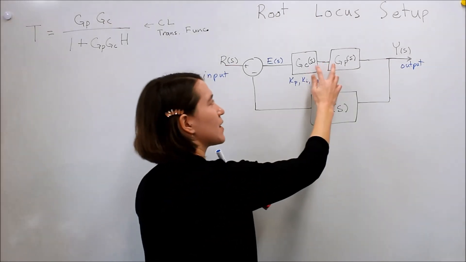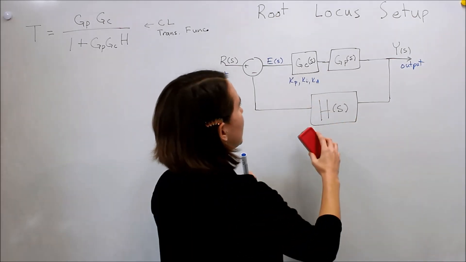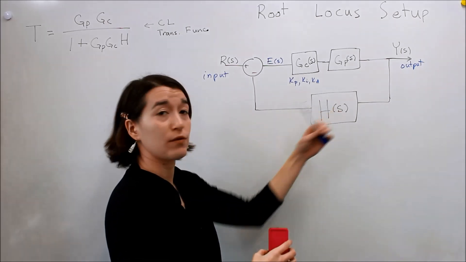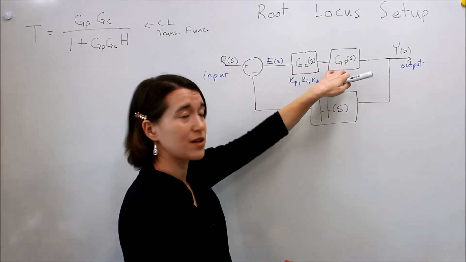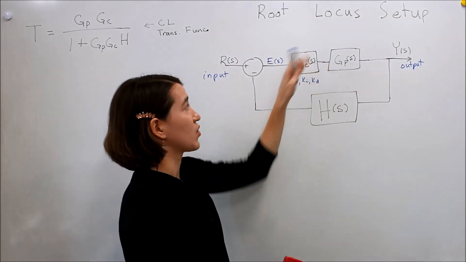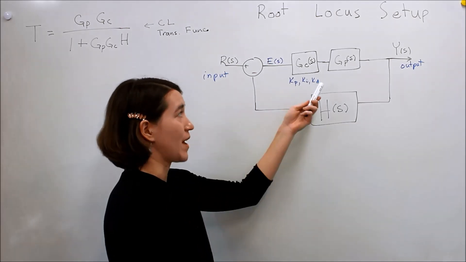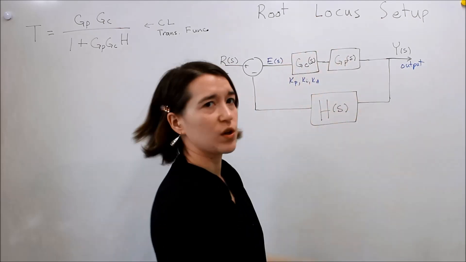So what we need to do is, usually we've been looking at these two separately, but we're going to actually kind of smash them all together, and we're going to take out one variable K, that's going to be the thing that we vary, and then we'll know the plant transfer function, and if our control has a contribution, like a 1 over s for integral control, or an s from derivative control, then we're going to move that all into one function.